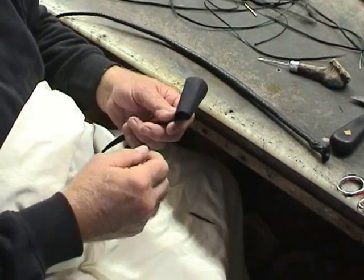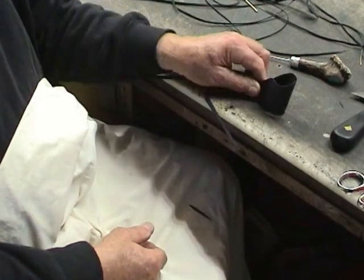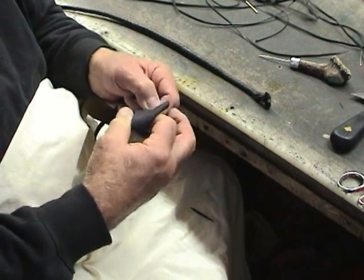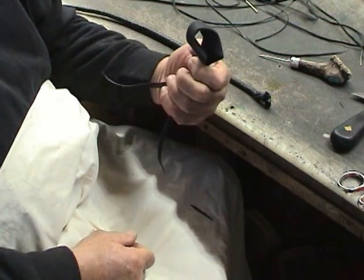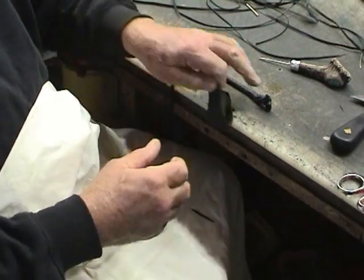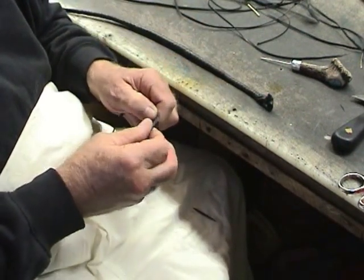This is so that when they're folded over like that, and that's how it's going to go on the end of the whip, you can fold that back in there like so, and you've got a bit of double strength there as well. So as well as that keeper there, you've got this keeper here, and it's doubled over as well.